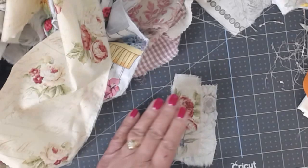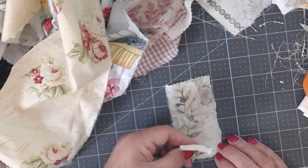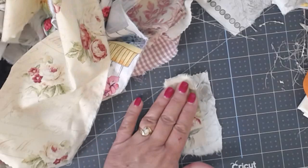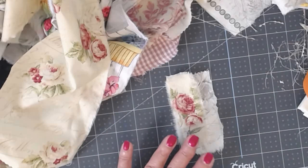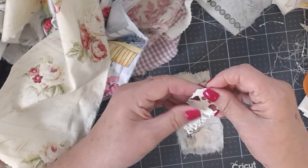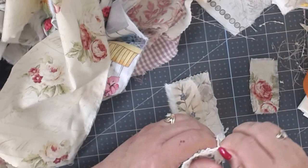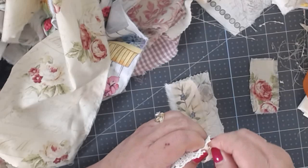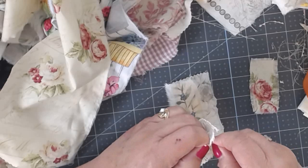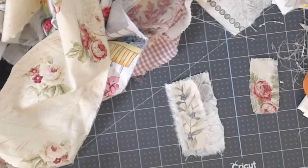Okay, so let's try that. Now, I'm not sure exactly how I'm going to do this, so we'll see. I have a piece of, there's glue on the back of this. I'm just peeling it off. Sometimes the hot glue is easy to get. Yeah, see, it came right off.